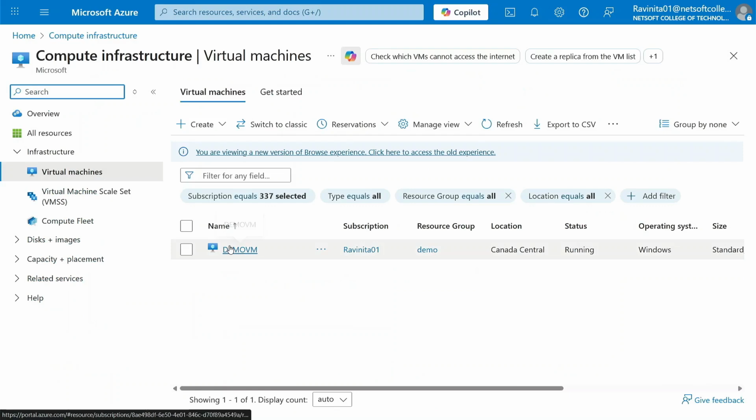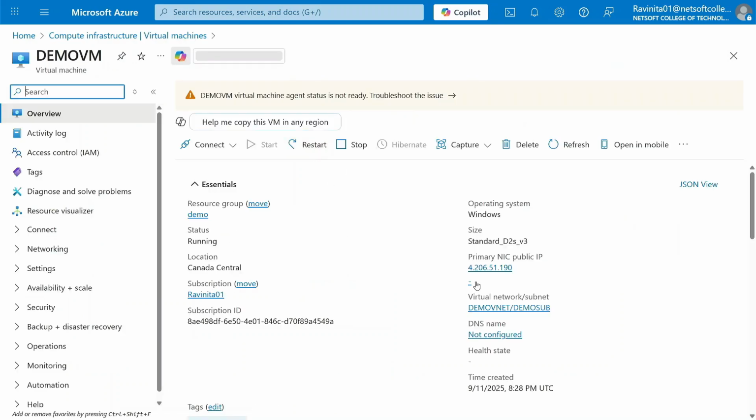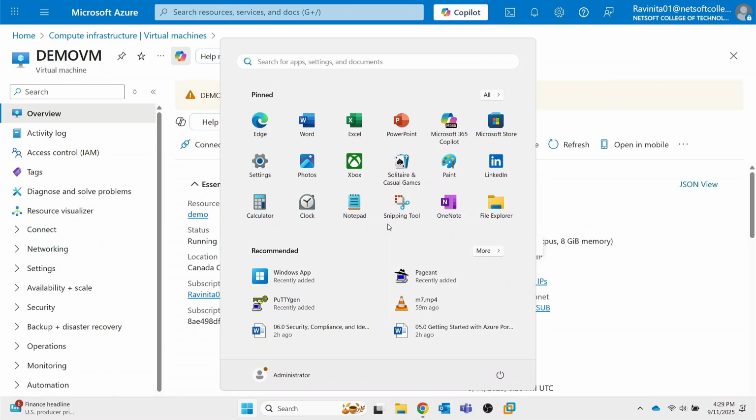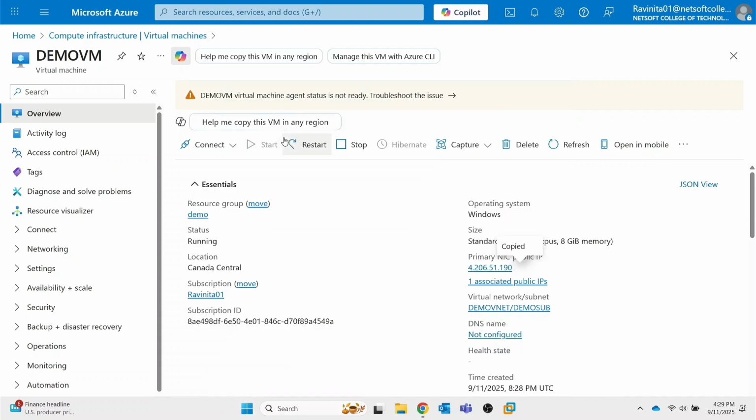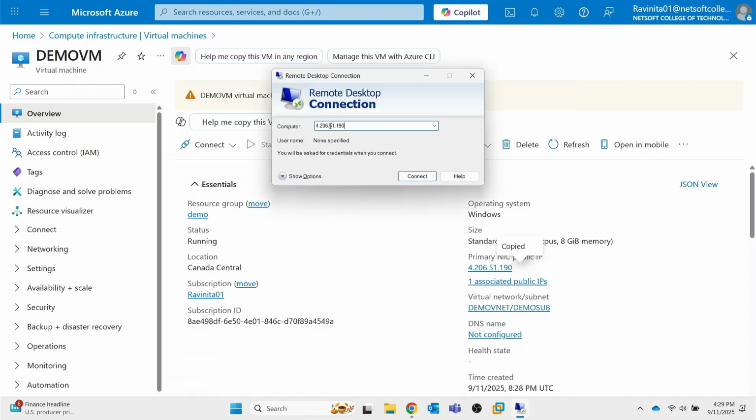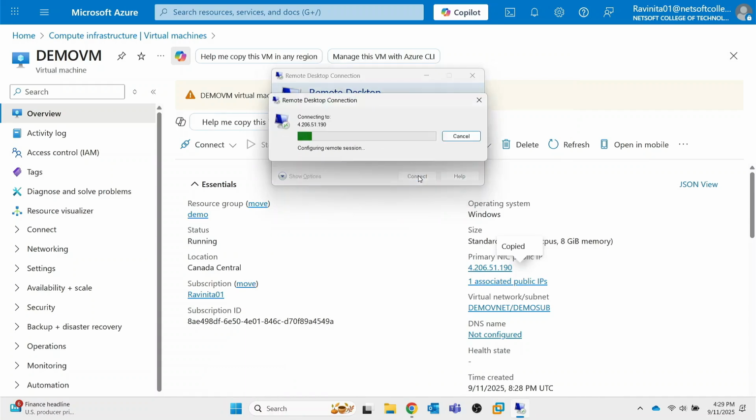So I will go to the machine, copy the public IP, and on your laptop, if you just say start RDP, if you are not using Windows Home, because you will not have this feature. If you're using Windows Enterprise or Professional, you will have the remote desktop connection client there. I will paste this public IP and click on connect.